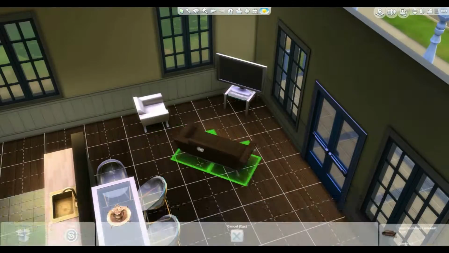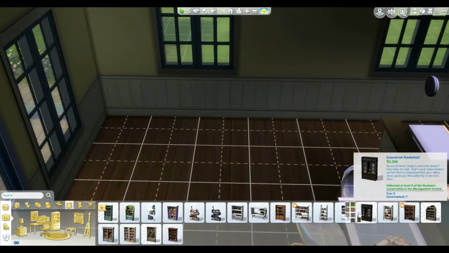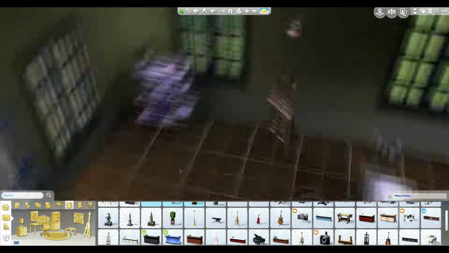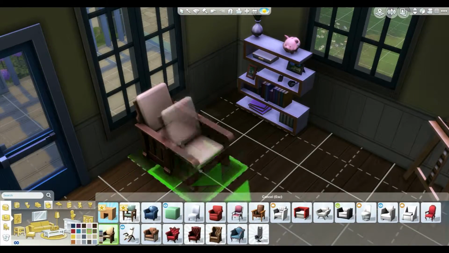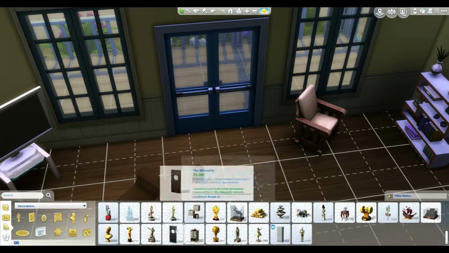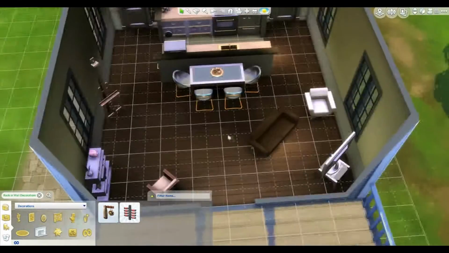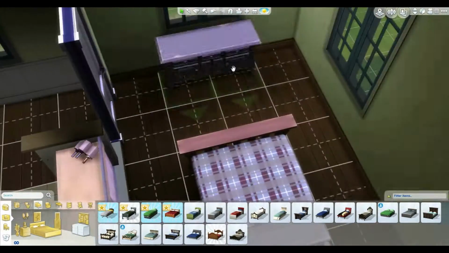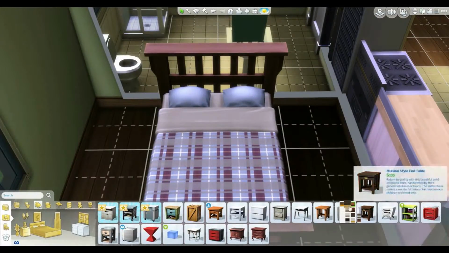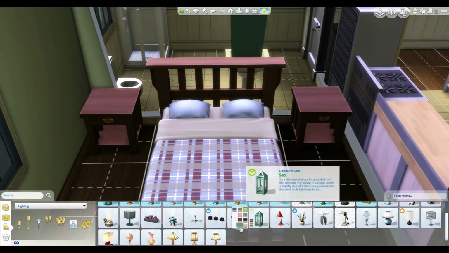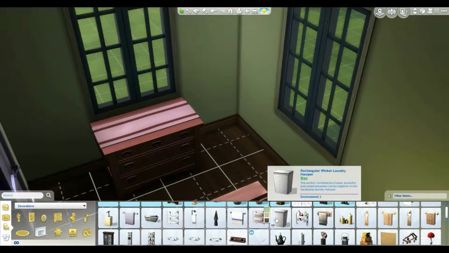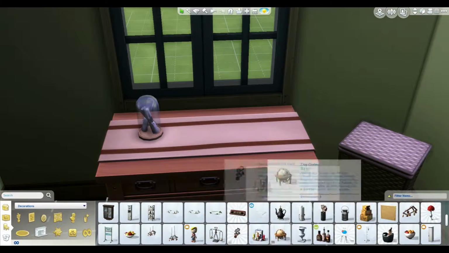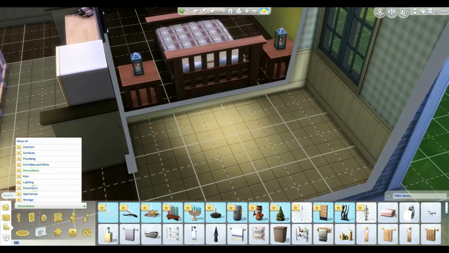And I was trying to figure out, I didn't want to do all cream colored furniture because that just looks weird. So I tried to mix it up and put some brown in there, instead of just gold and cream. And just putting a little study area. I was trying to find a coat rack, but apparently there isn't one in the Sims 4, which makes me sad. I tried to keep the blue bed that was in here from before, and the space was really small, not much to work with, which I'm not complaining about because I suck at decorating bedrooms, so it's cool. But I really can't find those knickknacks that you're supposed to put on top of things. I always just end up picking the same thing.